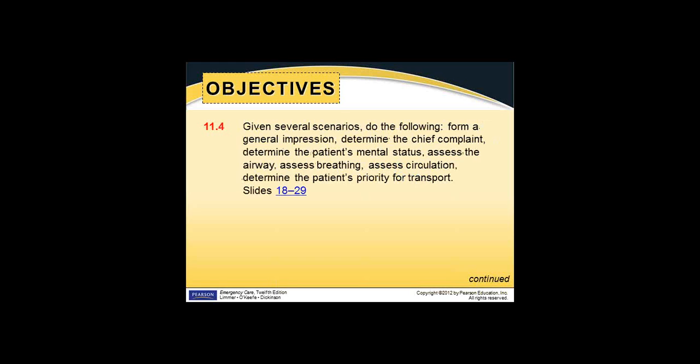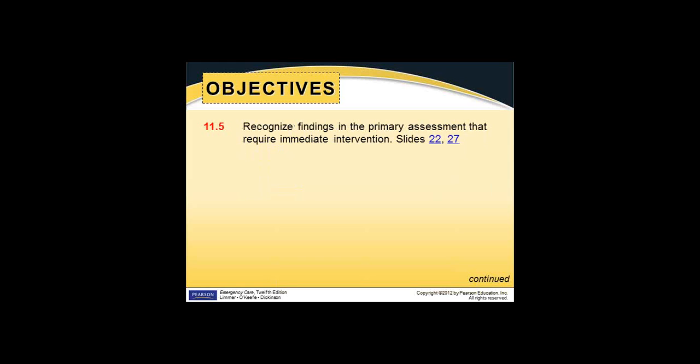Now some people start to kind of smear the lines between primary assessment and secondary assessment. In reality, getting an accurate number for a pulse, for respirations, and blood pressure doesn't technically even fall in here, isn't necessary. It's only necessary for you to assess that it is there and that it feels or seems to be appropriate. So that's what we're trying to get out of the primary assessment.